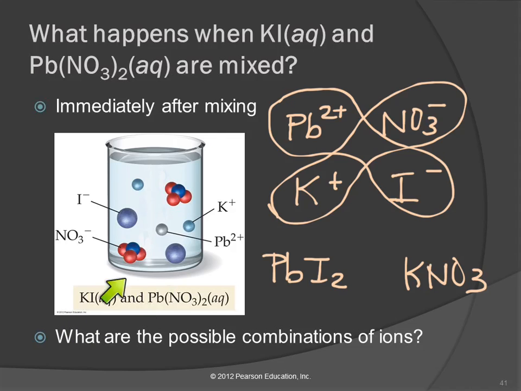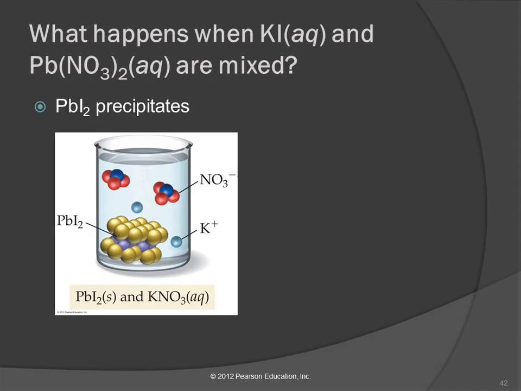So we look at the ions that came in and we look at the combinations that are possible. There's only going to be 2 possible new combinations. And this is the 2 couples come to the party and they swap partners. And then you're asking, are the sparks flying or not? So here's lead and iodide, and they found a couch on the back porch, and who knows what they're doing. And potassium and nitrate are still at the party mingling, okay? You'll remember that one.